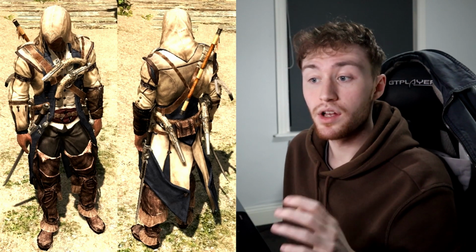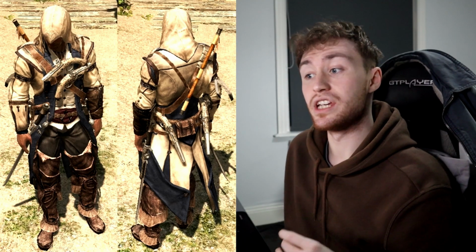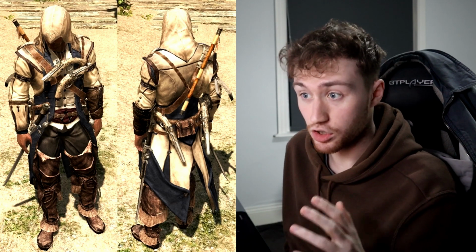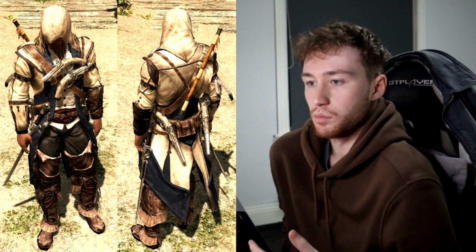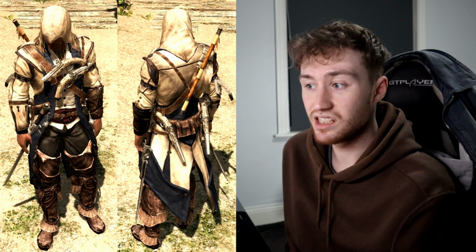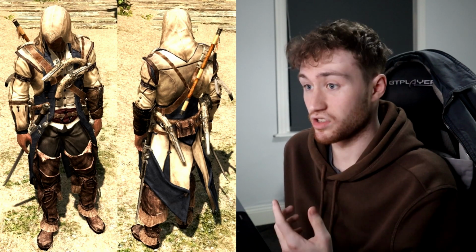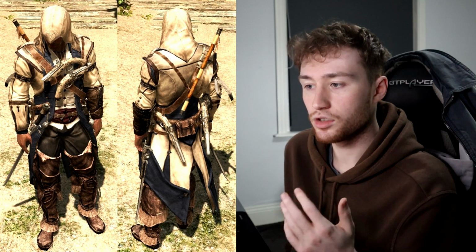Aside from these admittedly numerous issues, I do think the outfit is translated across really well. There's a lot of accuracy to Connor's outfit, and even though it doesn't really fit Edward's frame, he looks a little bit hunched over in it, I think it's really well designed. They've kept the off-white colouring. There's little details, like he still has the feather, he still has the necklace, which is a crazy detail to me for them to keep. And overall, I think it looks fine.